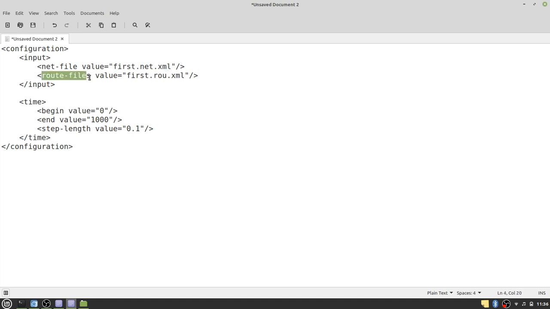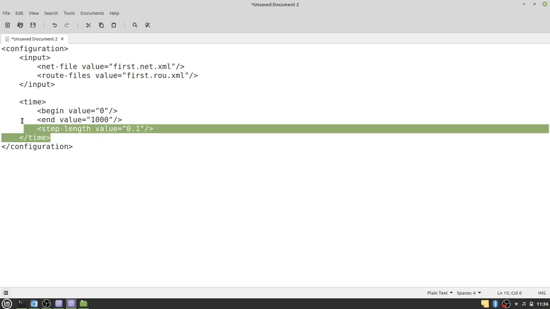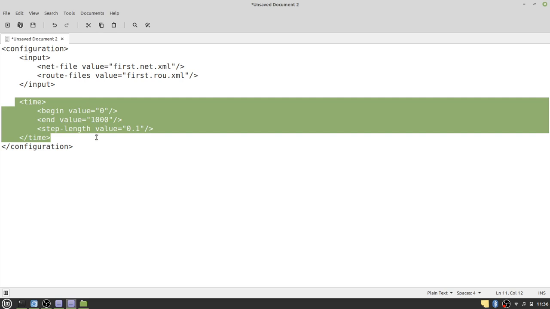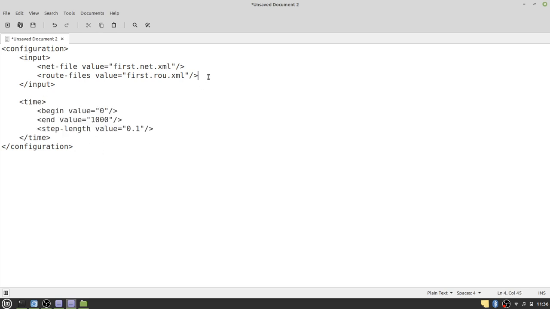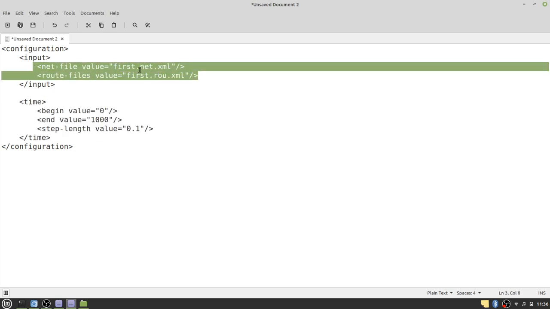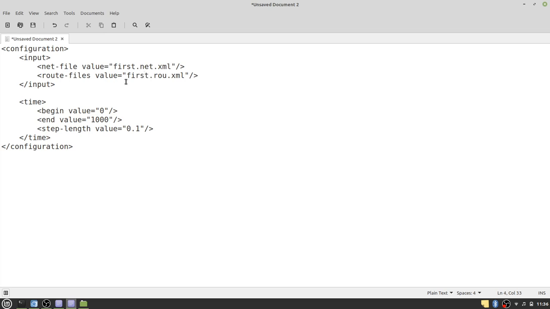I have a route file, the traffic file, the vehicle file, and that is defined inside the first.rou.xml. You also need to define the start of the simulation, the end of the simulation, the step taken by the simulation, but you don't need to be worried about these parameters for the time being. The important thing is that we are going to use two files, the network file and the route file.